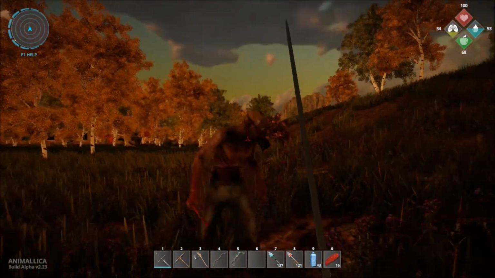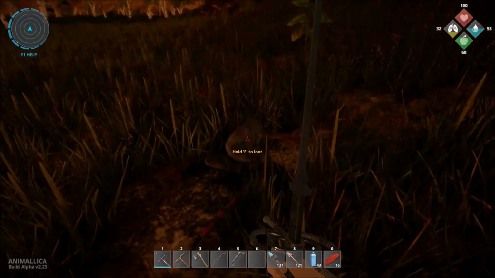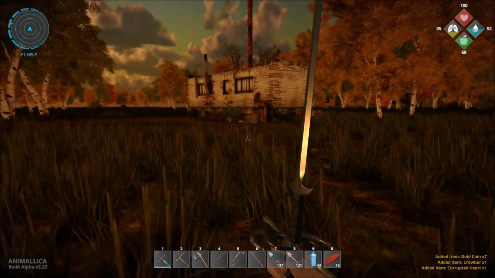Yes! I can hit him and then go backwards to avoid his attack. Yes, that is nice. I like that. Okay, let's loot him as well. There we go. Crowbar. Yep, I've got loads of crowbars.